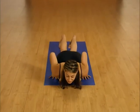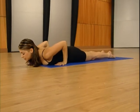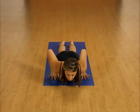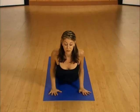Yeah. So then, uncurl your toes. Push the tops of the feet down into the floor. Take your tailbone down into the floor. Your hands are under your shoulders. Begin to push through your hands so you take your body up into what we're gonna call the cobra pose.